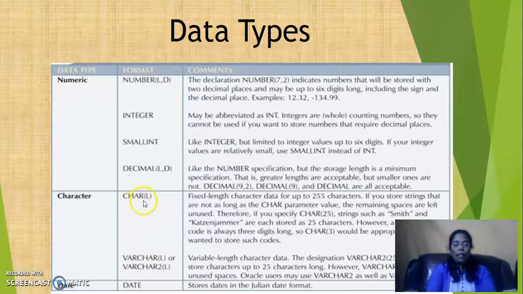So here, if I am giving a CHAR of 15, it means a fixed length of 15 will be allocated for that variable. Whereas if I am giving a VARCHAR of 5, it is based on the input only that the space will be allocated. It is not like, if I have given 5, 5 spaces should be allocated. So date has a data type only.